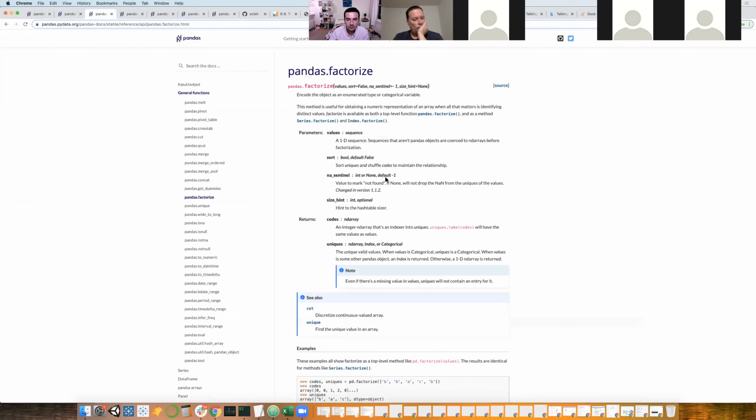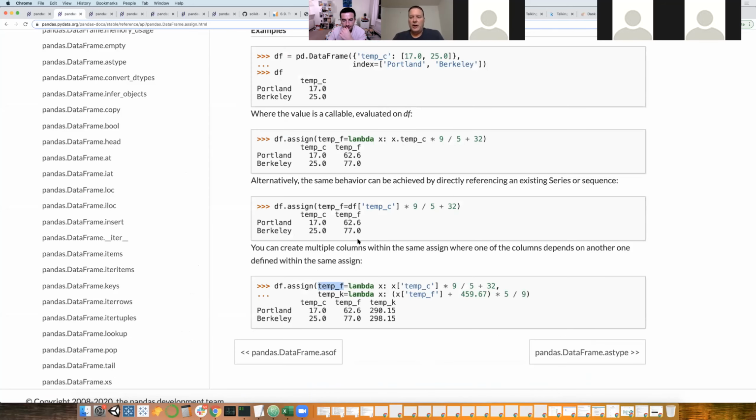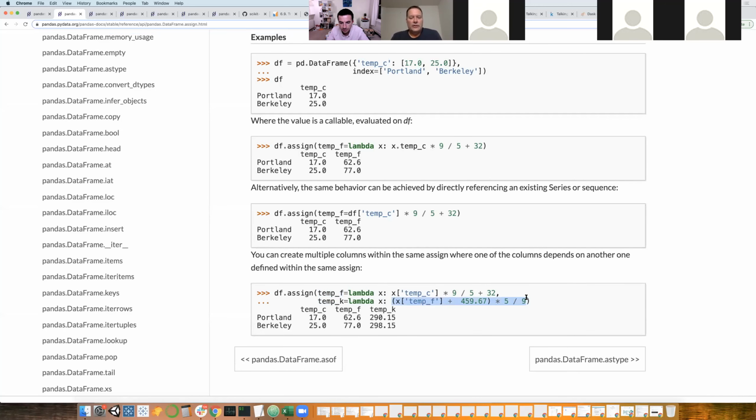Another feature that I liked was this. With assign, could you use multiple columns to build a new column? I think you can, right? Yeah, so here you're creating a new one based on an existing one, then a new one based on the one that you just created. But what I mean is, if your temp F was based on not only temp C, but maybe it was multiplied by temp D or something. It's a function. Yeah, you can go as deep as you want here. So this is where you could do really quick feature engineering. Yeah, I liked it.